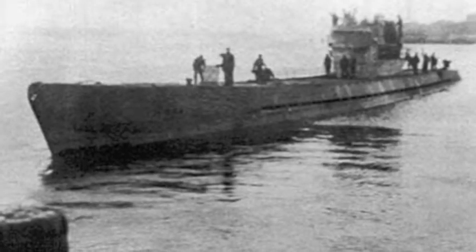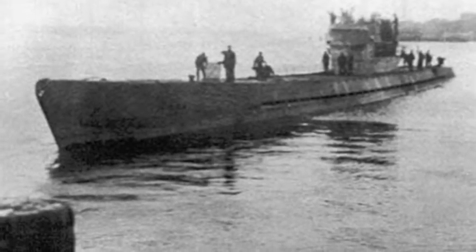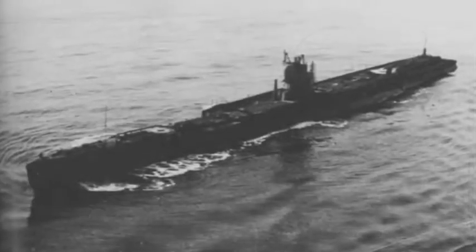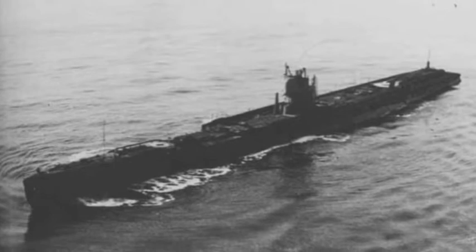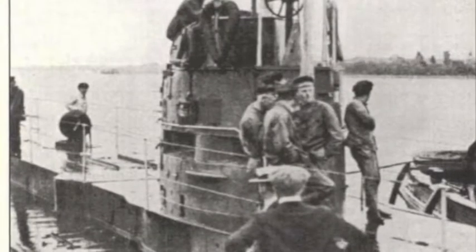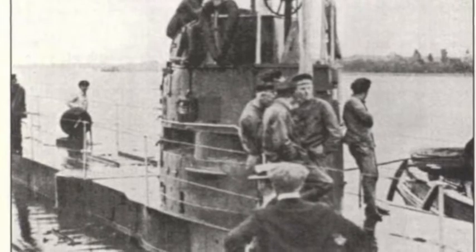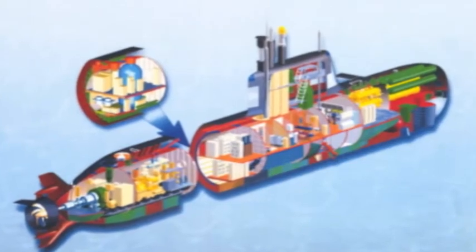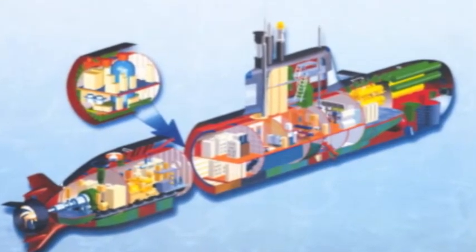The German Navy was the first military to use diesel and electric submarines, the well-known U-boats. Submarines were new to war, so these were used mainly for blockades instead of attacks — blocking trade going to opposing forces' countries. When a ship would come with transports, the U-boats would rise and attack. It was all of these past ships that led to the development of the Nautilus.